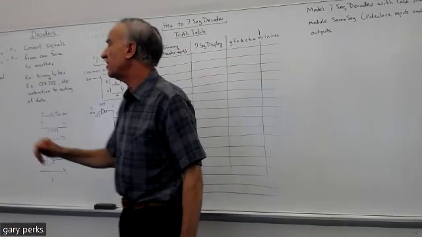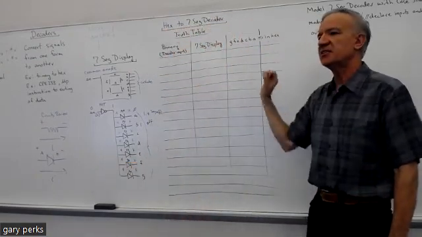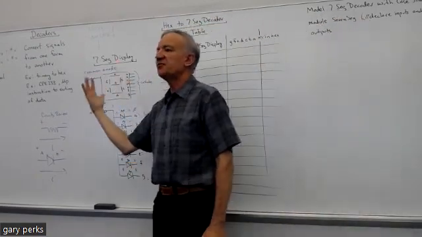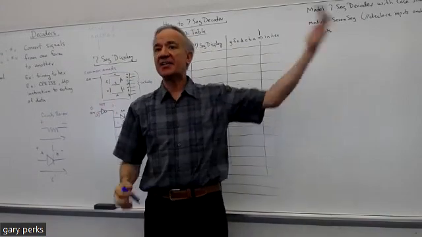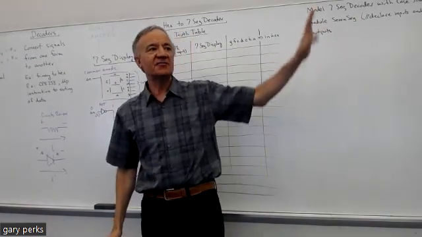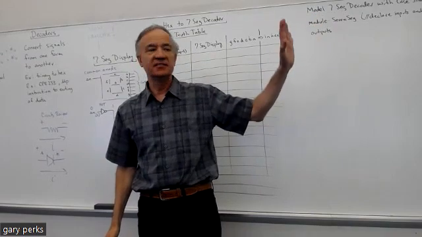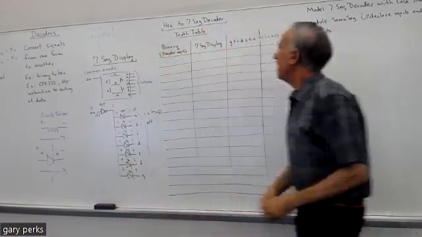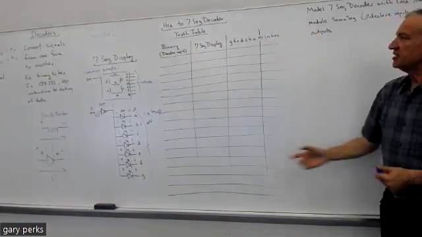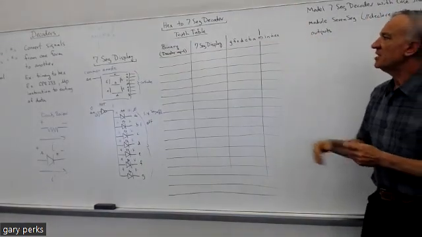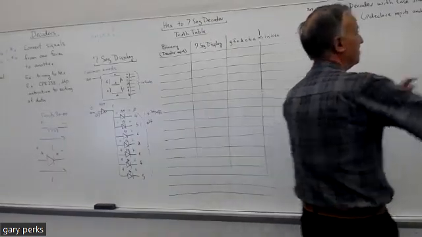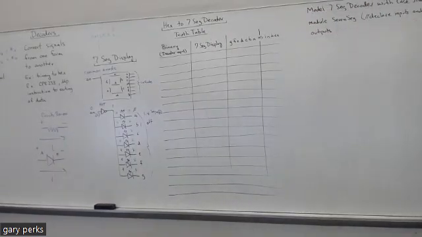Now we're going to talk about how to actually make a decoder that takes binary information and displays it as data on a 7-segment display, specifically hex data. Where you would start is with the truth table. Here is the lab 3 schematic, and right here is the decoder, which is called a binary to hex decoder.